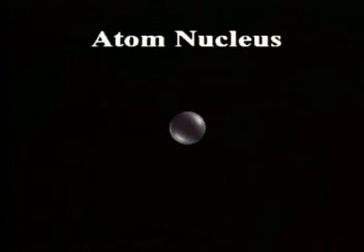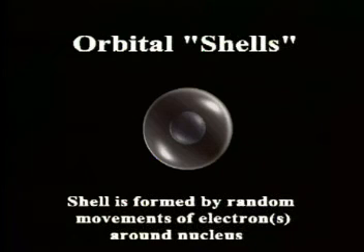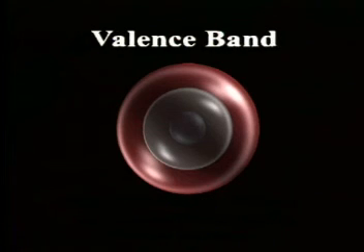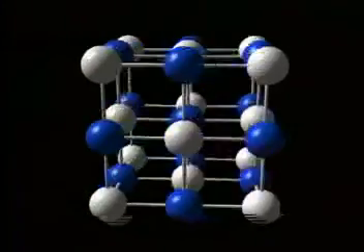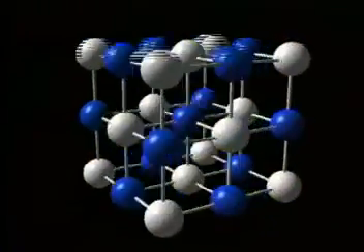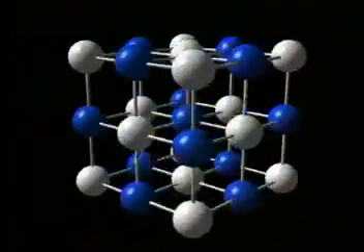The atoms that make up materials like silicon have electrons that swarm around their cores, forming orbitals or shells around the nucleus. Depending on the number of electrons an atom has, a number of shells can be present. The outer shell, also called the valence shell or valence band, prefers to hold 8 electrons, forming a stable configuration. Atoms having less than 8 valence electrons like to bond with other atoms, so their valence bands share electrons forming various chemical compounds.